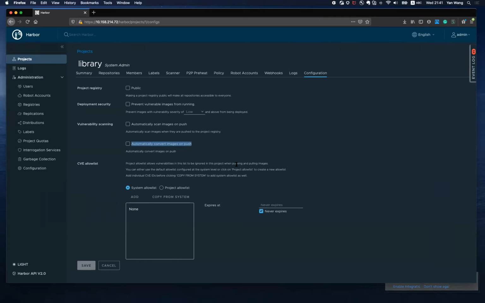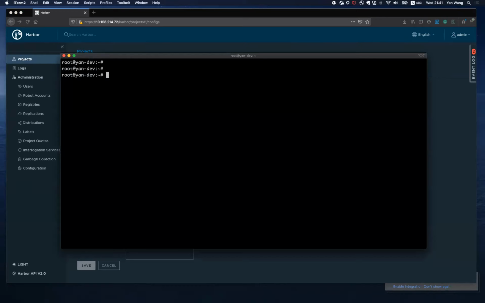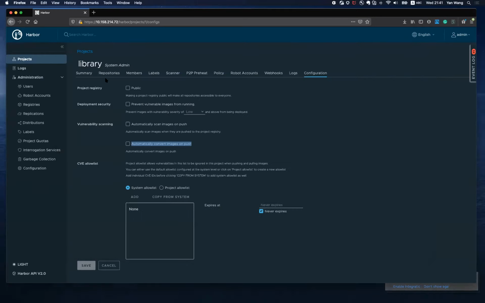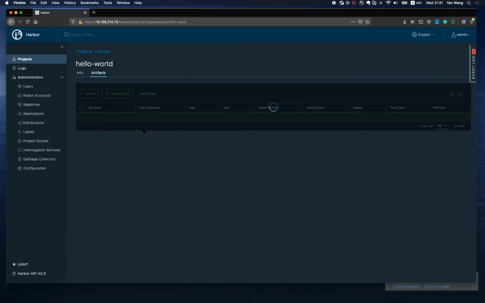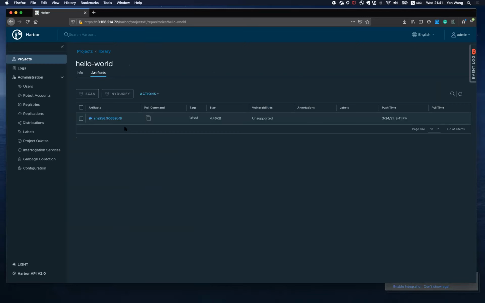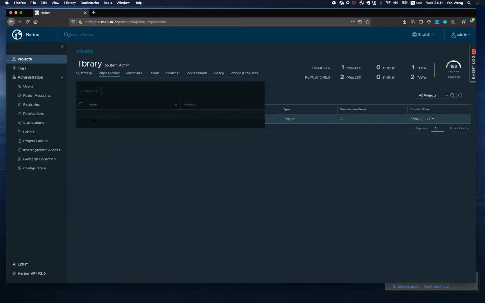It's quite similar to the auto scan. When it's selected, Harbor will automatically convert the incoming Docker image. Let me push an image first. Yeah, so here we have the latest image, but I haven't enabled the auto convert.